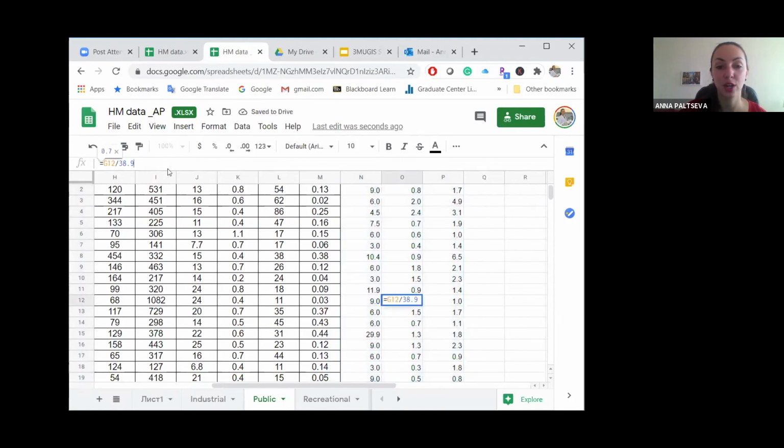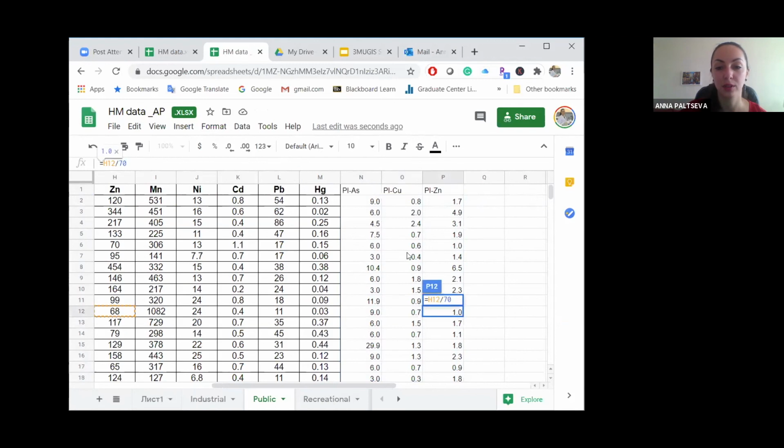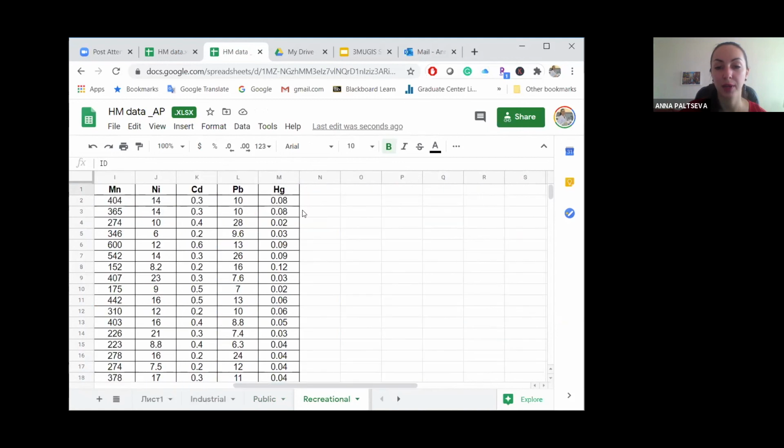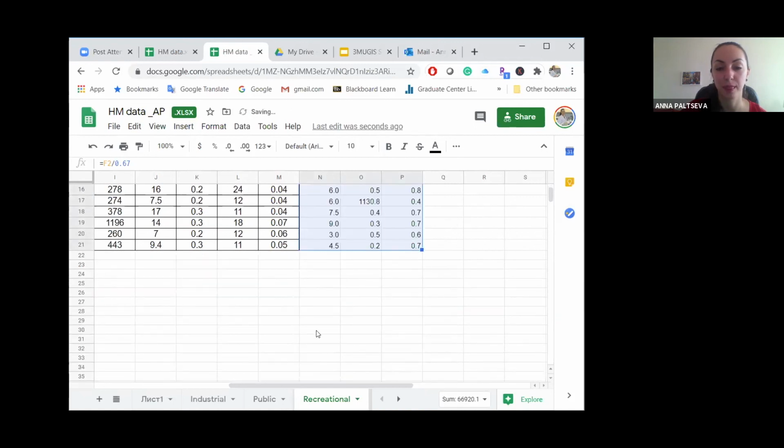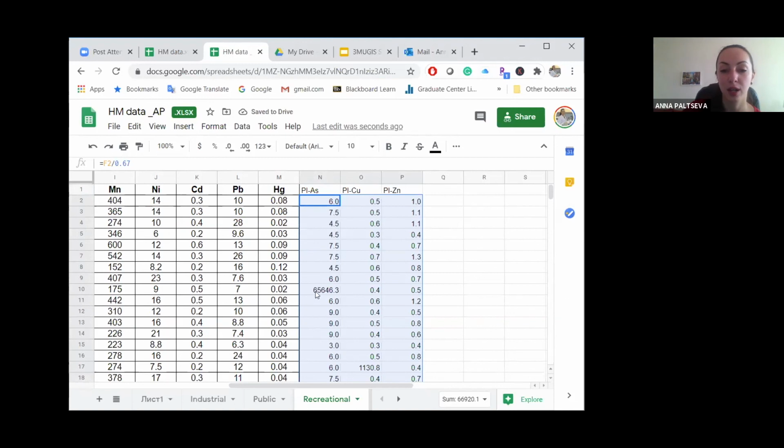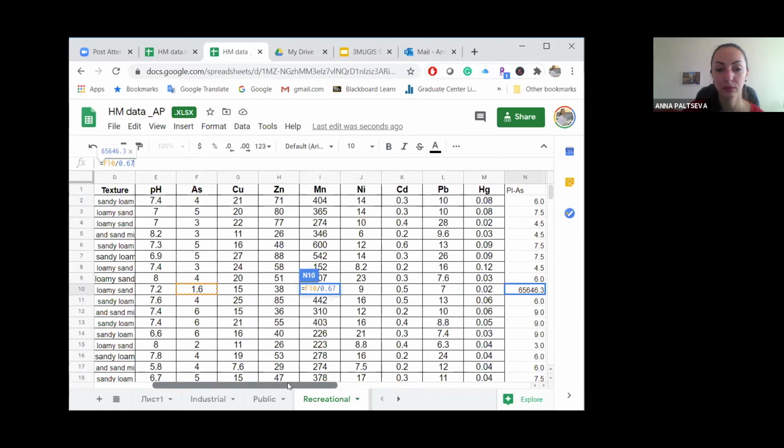Right? And I check it, yep, zinc, good. And you do the same thing. You can just copy and paste it for other functions once you have all 7, and you will need to drag it, and you'll get calculations for all of these values. Okay. So that's how it's done. Okay, look at this. One of these values is really, really high. Oh, because arsenic is high. Okay. So that's how you do this.